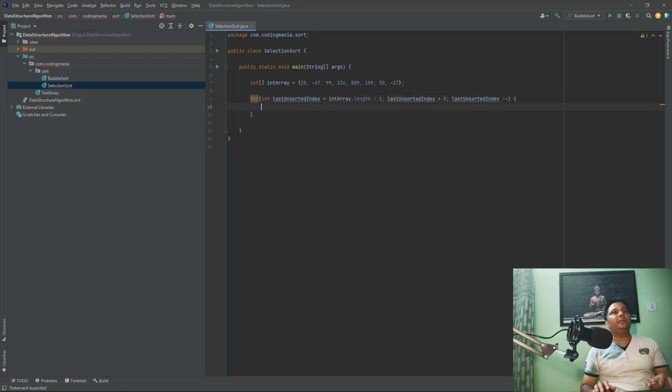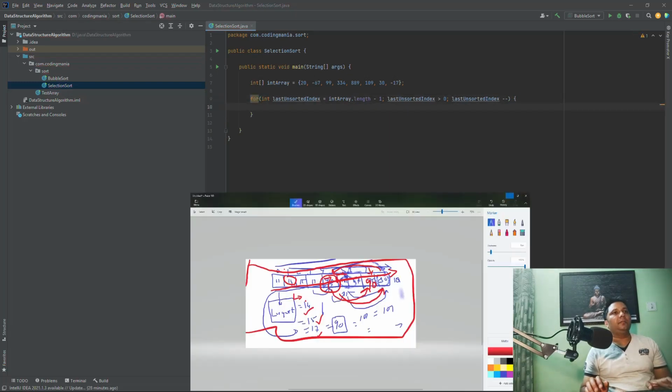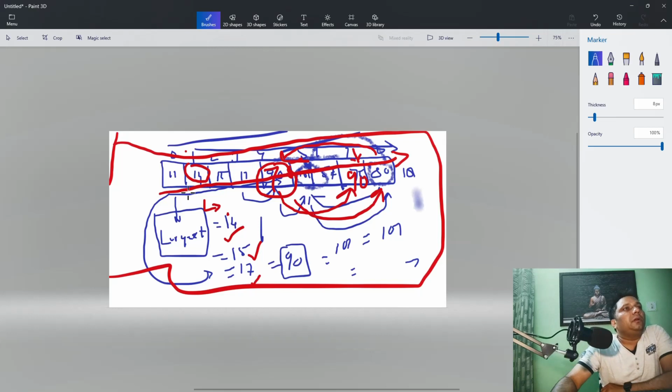As I explained, let me come to this here. In the theory I have told you, key, when you move from left to right, that's why I have declared the elements like a last sorted element. I'm considering this a last unsorted element, a variable I have declared as last unsorted element, or index, and this one I am considering as the largest element.